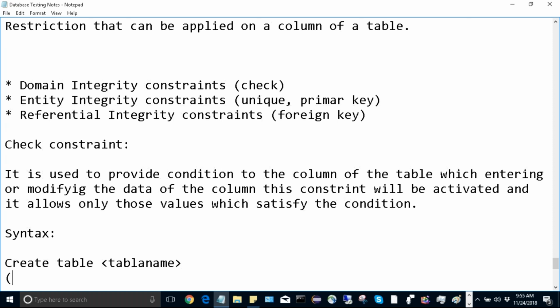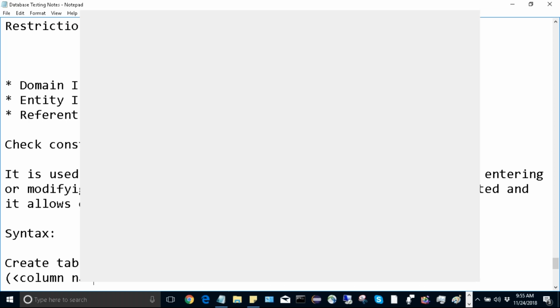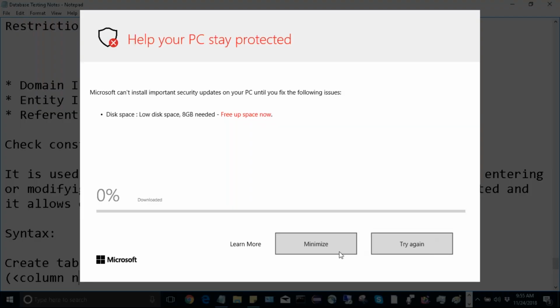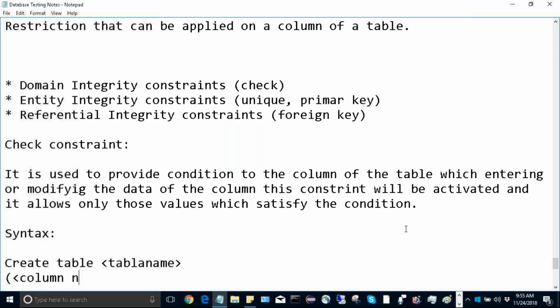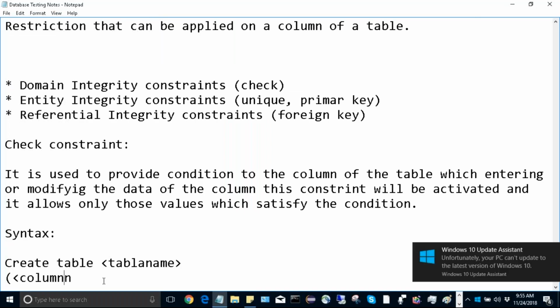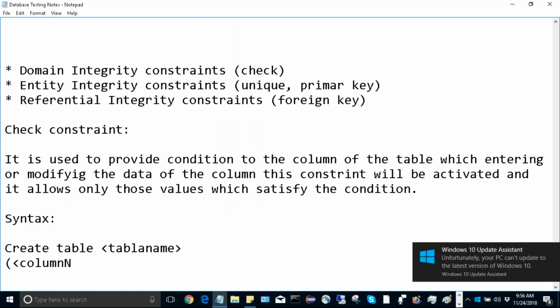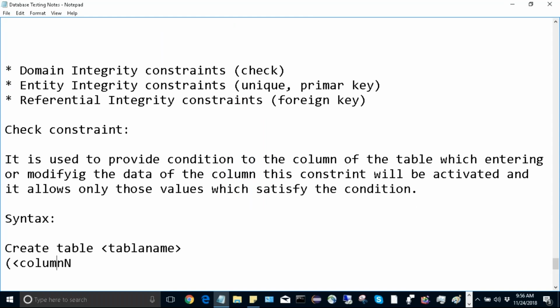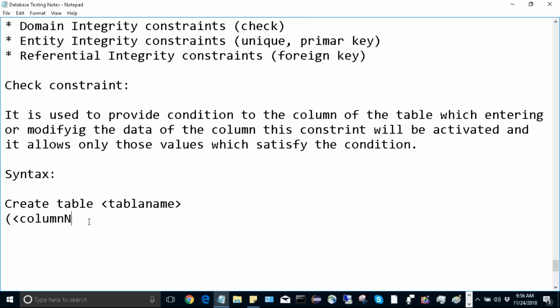So here you mention column name 1, and you specify the data type and its size.